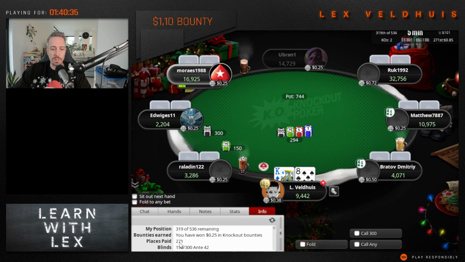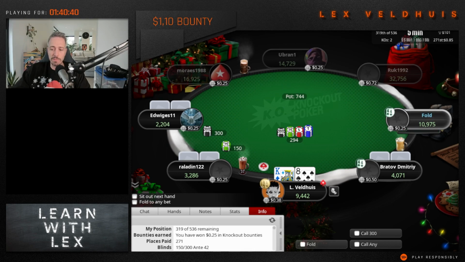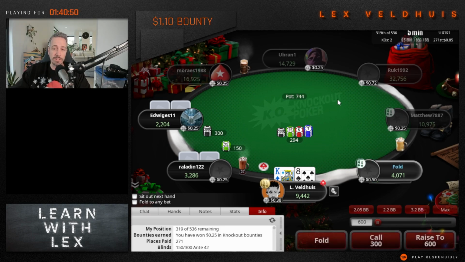So here we're going to go towards the money. We're far ways away. And money bubbles just matter less in bounty builders. And this is something very vital to remember. Because half of the prize pool is in bounties. So you need to be able to win bounties, and you aren't going to win many bounties by short stacking.